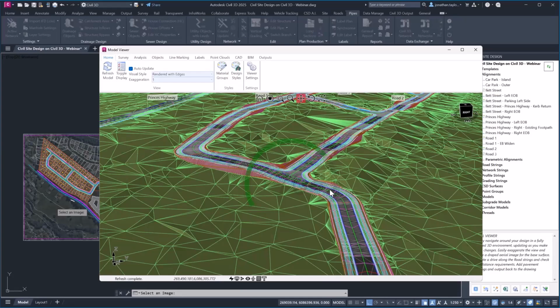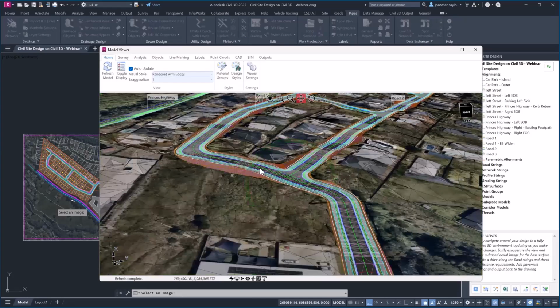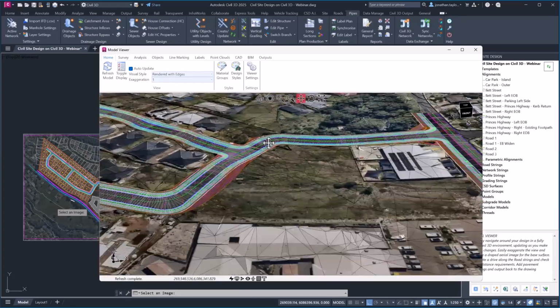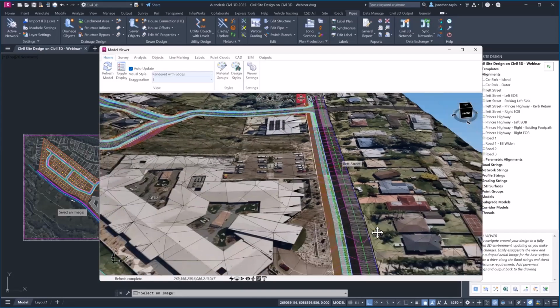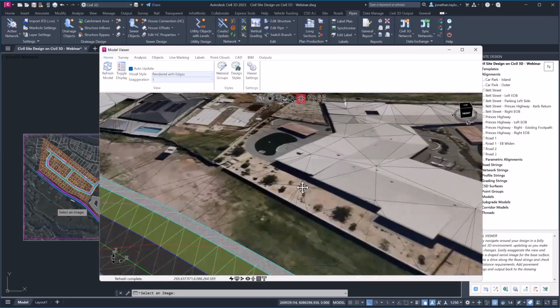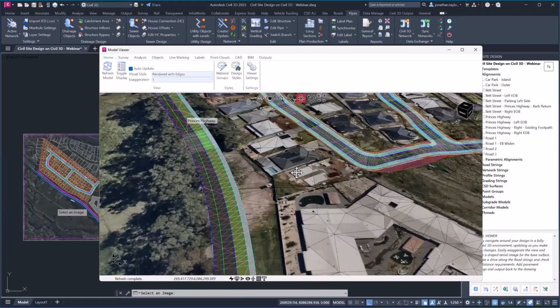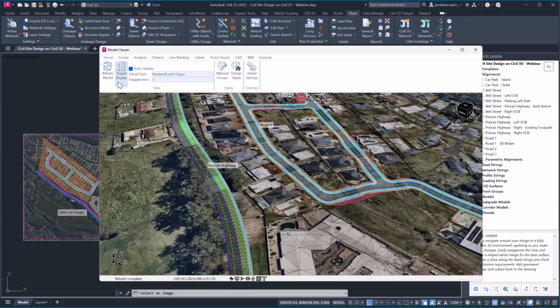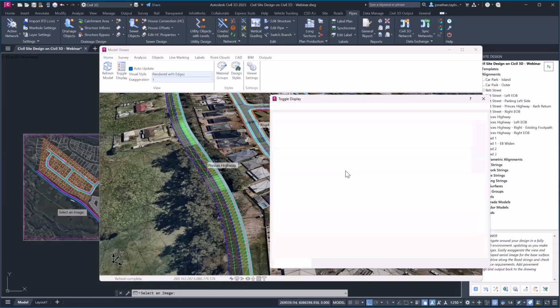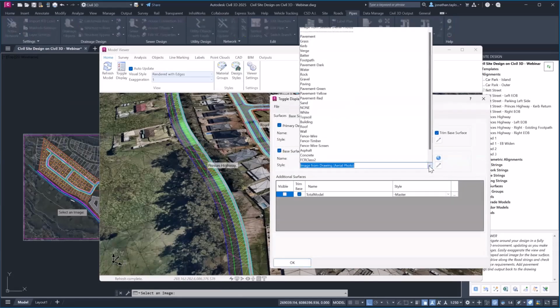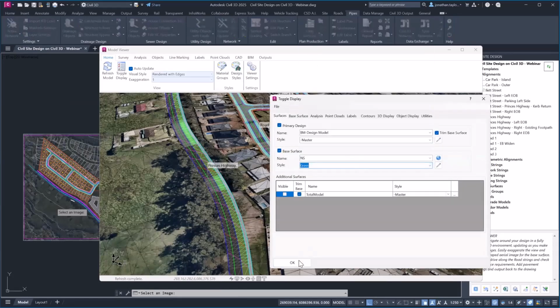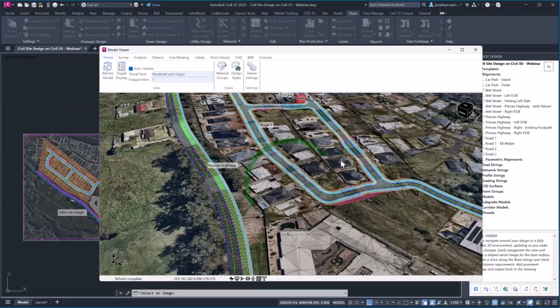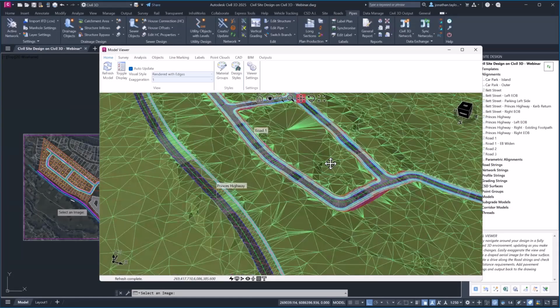Once that imagery is applied, you can see here, it's a really good way of being able to quickly see your design. I'm actually going to turn the aerial image off in this particular instance, just because we don't really need to see it right now. I probably should have done that at the start, but anyway.